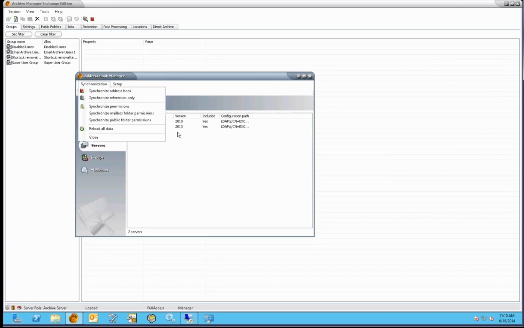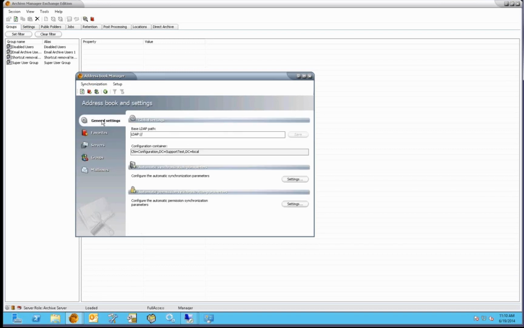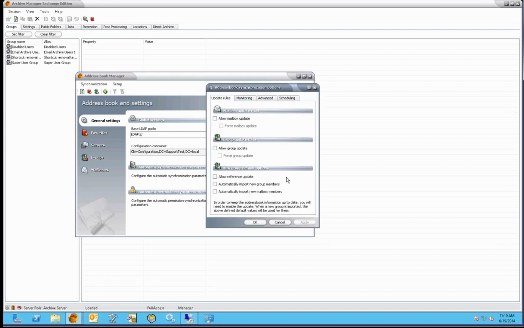Now, you don't want to have to do this every single time you move a mailbox during a migration. So it's important to go in General Settings up here and check your automatic synchronization parameters. This is important for anyone who's using automatic groups that are keyed to a security group in Active Directory anyway, because it's the same query that goes in and says, this person's been added to the archive, this person's been removed from an archive group. But you want to go in Settings, and you want to make sure all these are clicked off, because very rarely would we come across a situation where we would want everything clicked off.